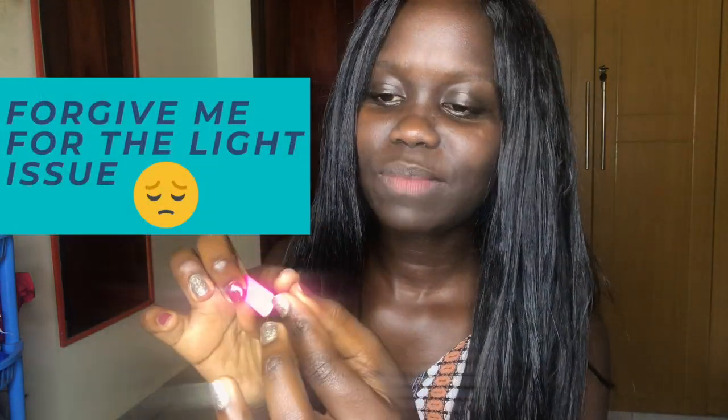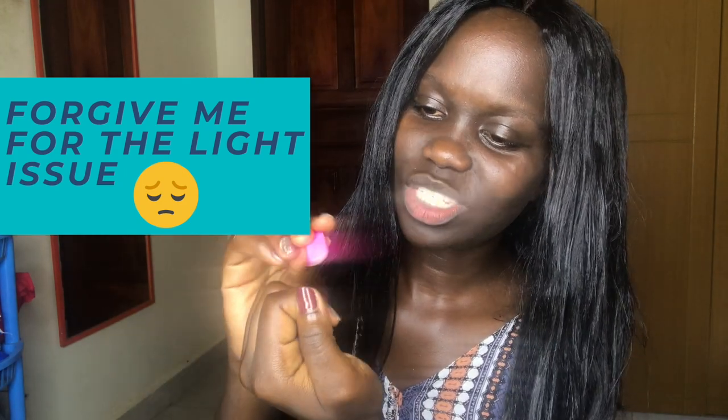So after that whole process of application, this is how my nails turned out. Hope you can see — they don't look so bad, they're actually okay. But I think the process is so hard, like applying, and then when you're filing it down it keeps moving away towards the edges. So you can see some of my edges are chipped, because when you're filing it keeps opening up and you end up chipping into your nail.